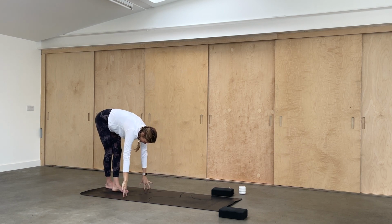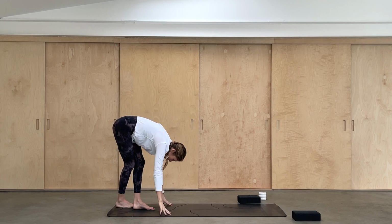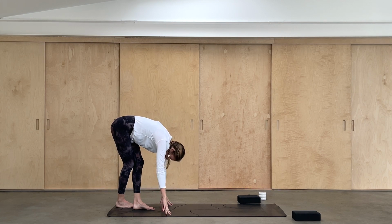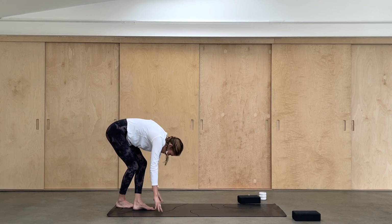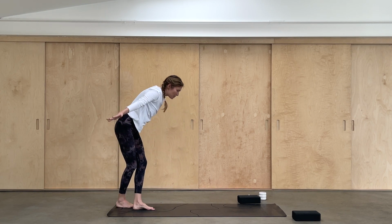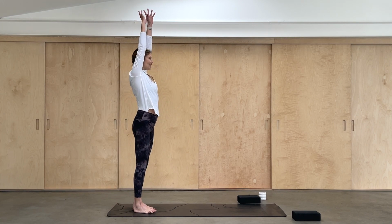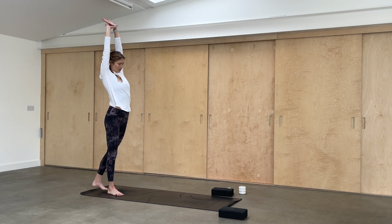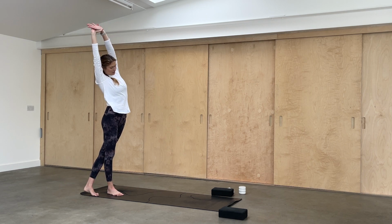Good. Now this might be intense. You can always soften your knees here if it's too much in the back body. Just allowing the breath to flow, easeful breath. And then softening the knees, push down through the feet, come up to standing. Release the right foot to the right side. Take the left wrist in the right hand rather, stepping the left foot behind. So we're flexing over to the other side.